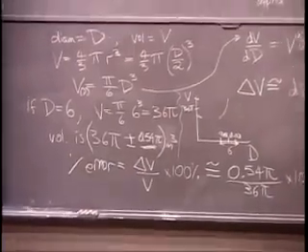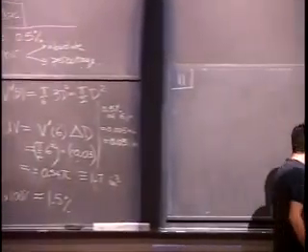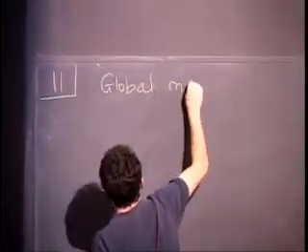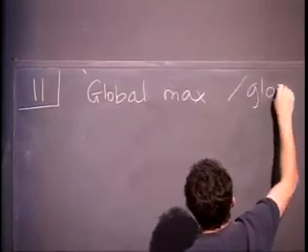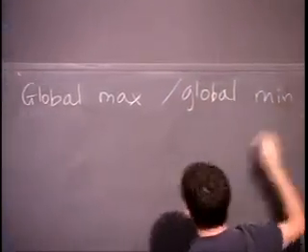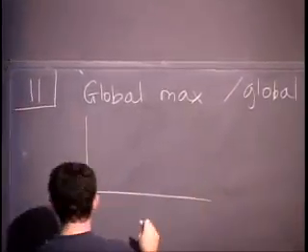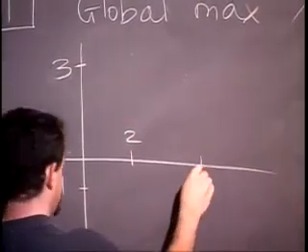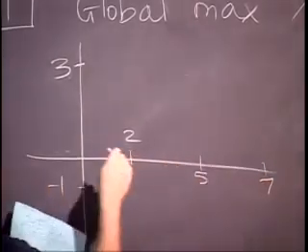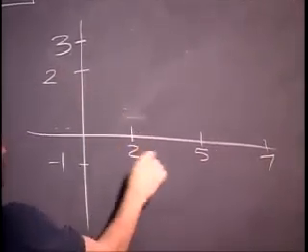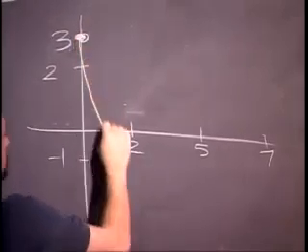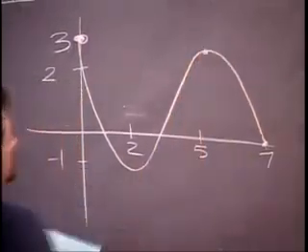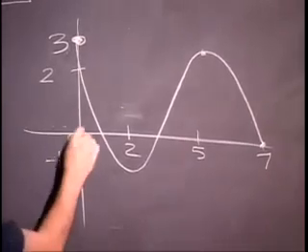So, new topic, backtracking even. Okay, so the first thing I'd like to do is remind you of the concept of a global maximum or a global minimum of a function. So, by example, suppose I have a function. This is going to be height 3. I'm just going to mark in some points here. Okay, so I want the function to look something like this. Okay, so the function's domain is 0 to 7 inclusive.